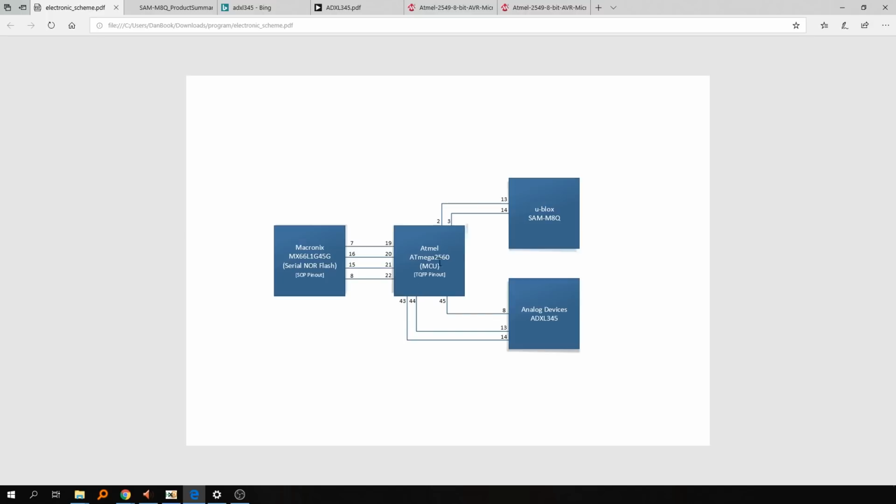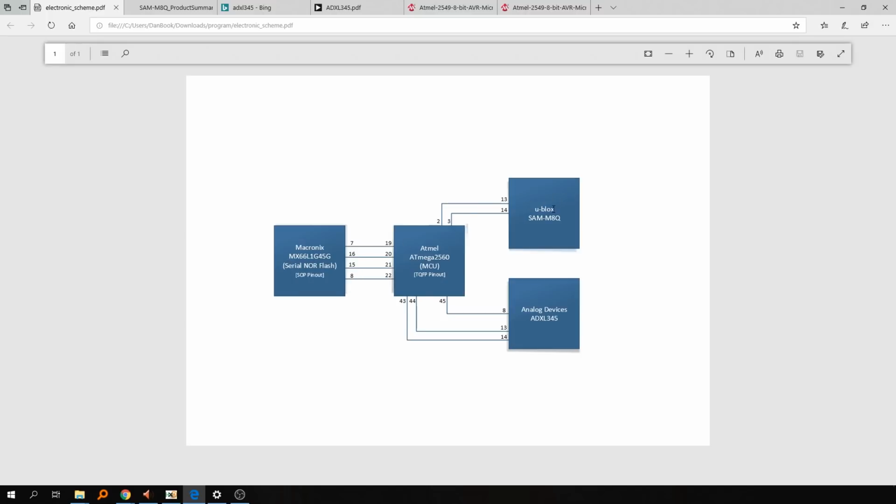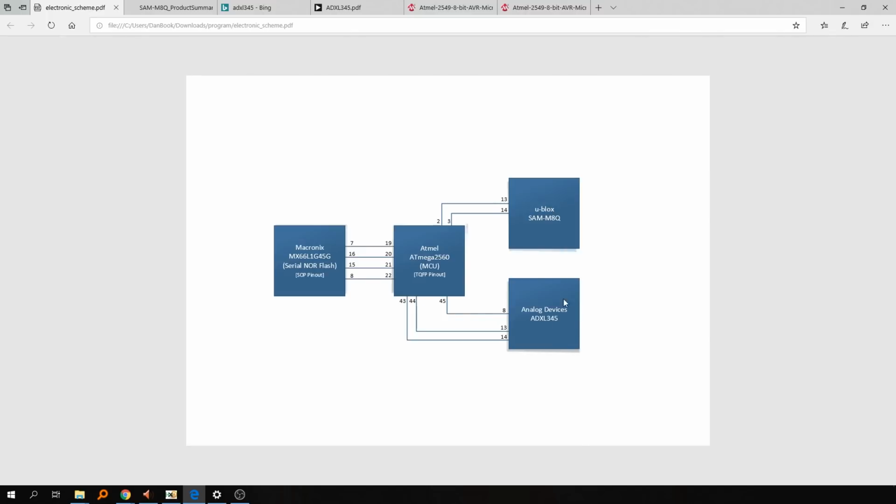In the middle here, the Atmega 2560 connected to a flash device, and these two devices, which I didn't know prior to solving this challenge, but a quick look on Google tells us that one is the SAM M8Q, a GPS component, and the lower one, the Analog Devices ADXL345, is an accelerometer.